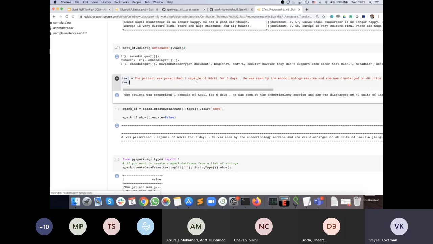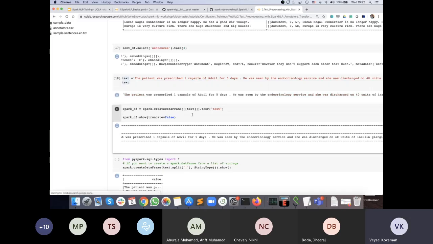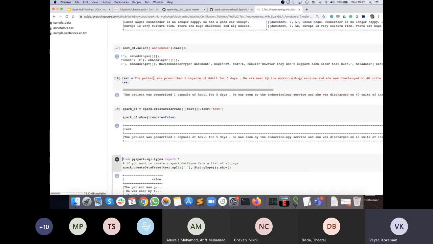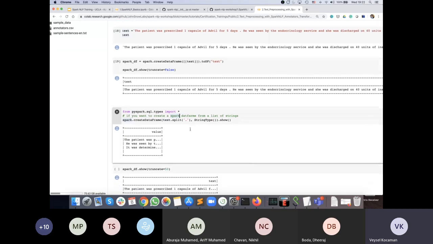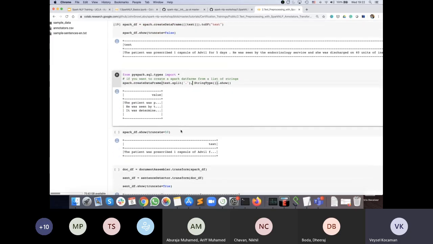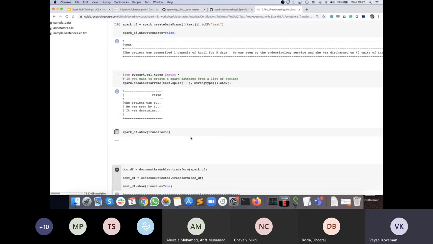So let's do this. At first I create a data frame from this single entry. Without doing this, you can also create a data frame from a list of sentences, like if you split your text, but we don't need to do that. Okay, let's just show it.